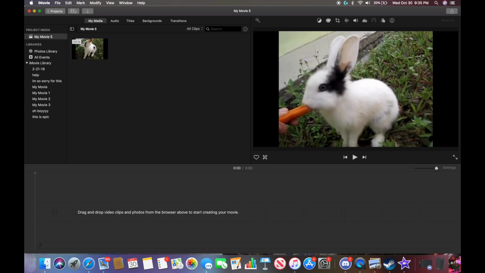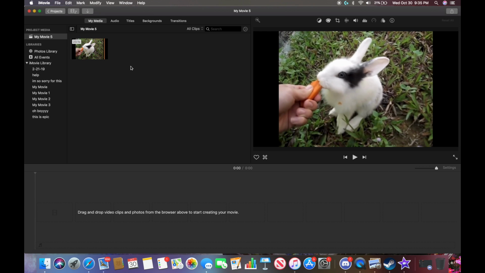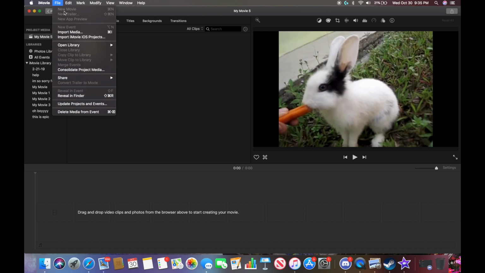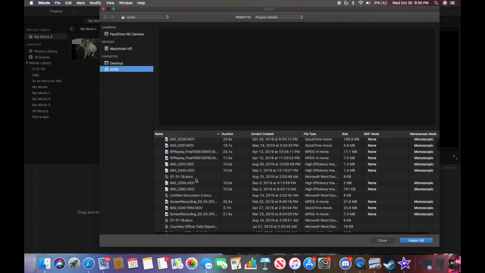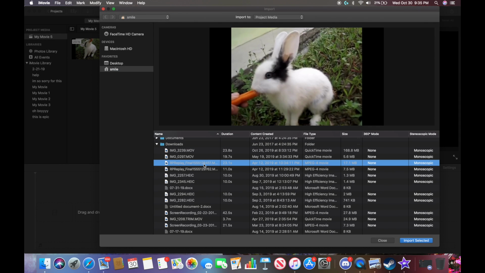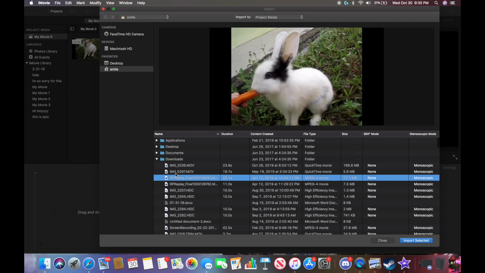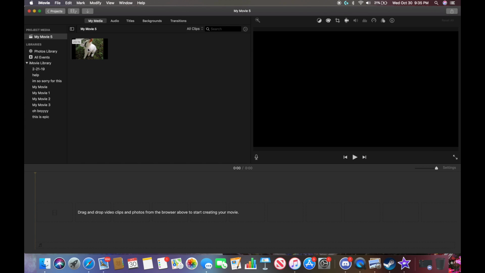To import media into our projects, all we have to do is go to File on the top left of the screen, go to Import Media, and it'll take you to your files. For example, our bunny, which we already have, you just click on the file and press Import Selected, and it'll go into your media.